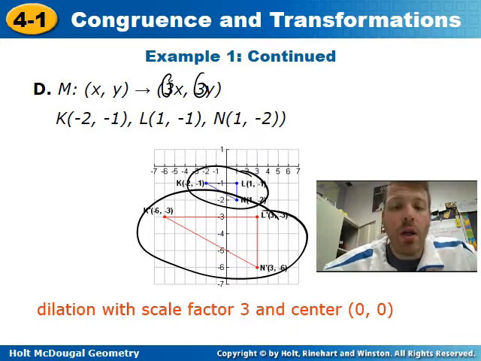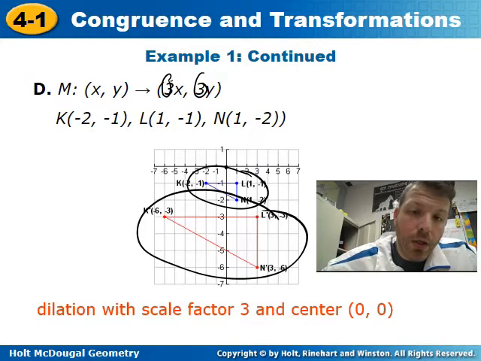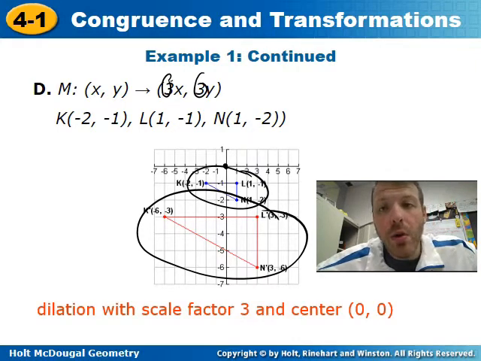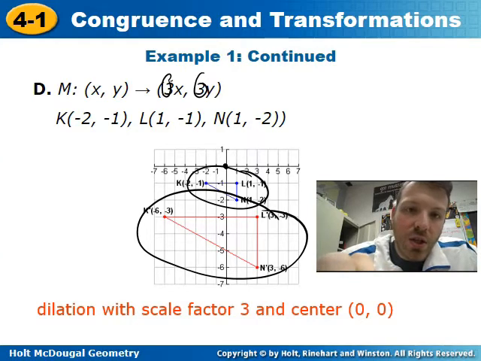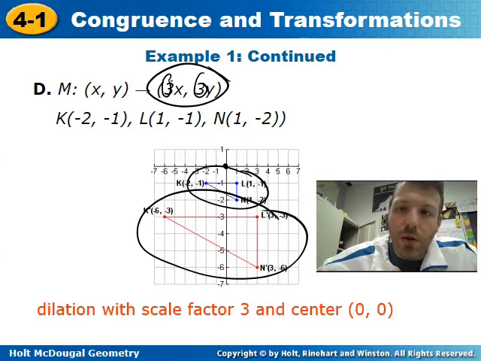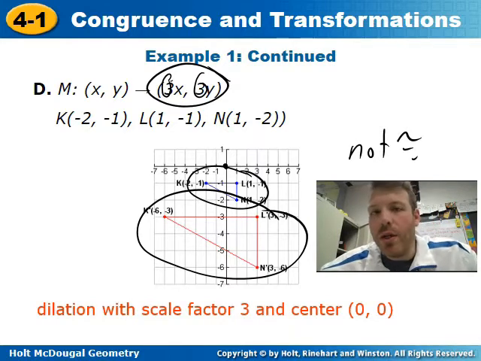It's just growing. It's growing around the point 0, 0, not around the center of this little triangle. We talked about that earlier this year, but I just want to reiterate that this is not sliding. In fact, it's just growing. And since it's growing, this is not congruent, right? It's changed its shape. It's not a rigid transformation, and it's not isometry.